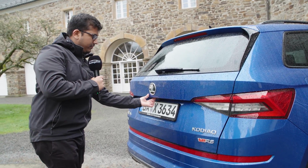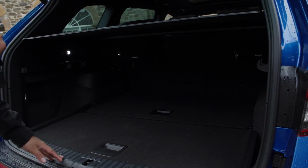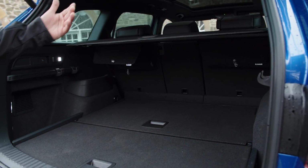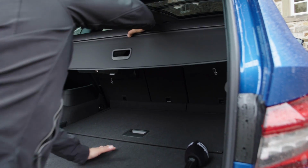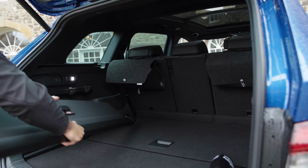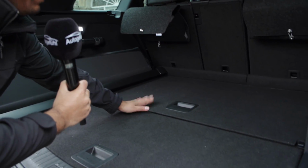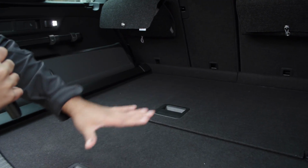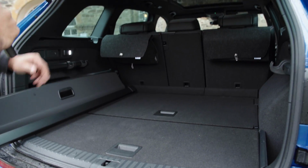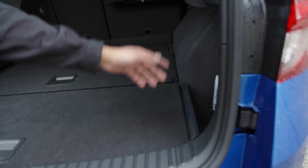Let's take a look inside the trunk. There's an automatic tailgate. And wow, colossal area. This is what 600 liters looks like. You can push this parcel shelf out of the way and remove it altogether. If you had the 7-seat option as well, those seats would pretty much lie as flat as this floor is right now. So you do still have a lot of space, even if you did have that 7 seats and you don't need it. A lot of more simply clever features, like some cubby holes on the side.